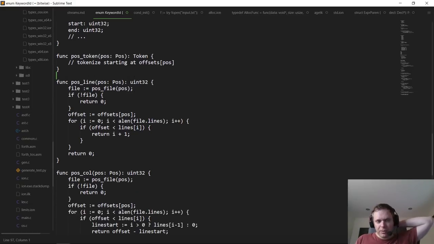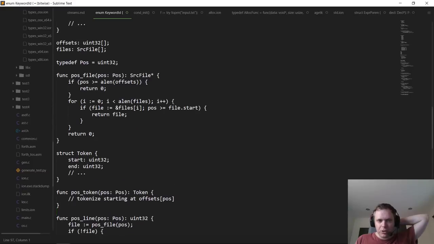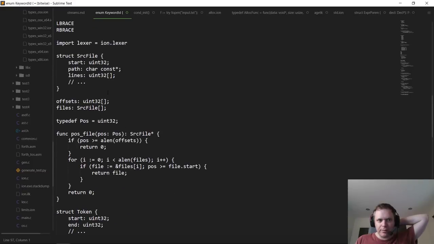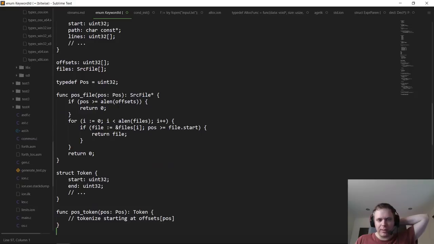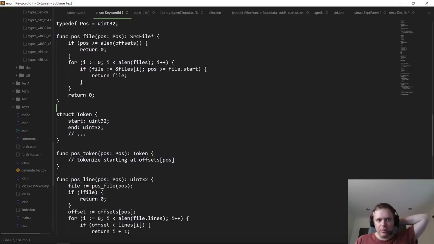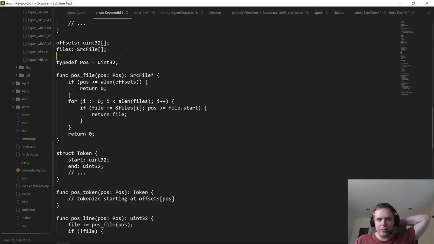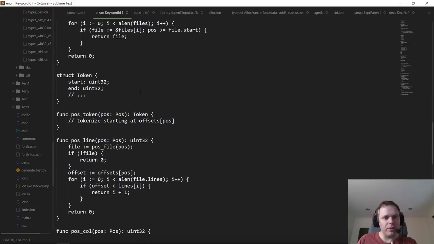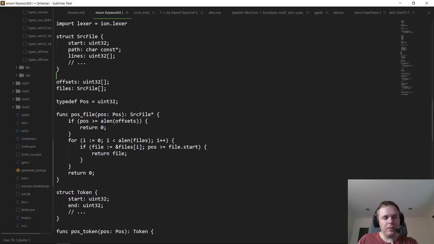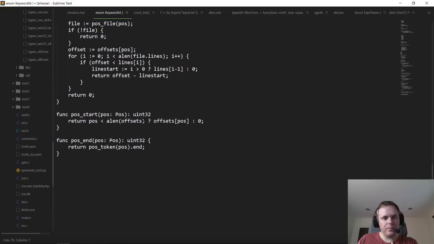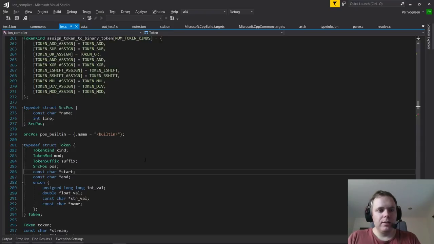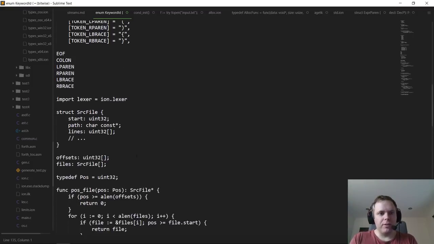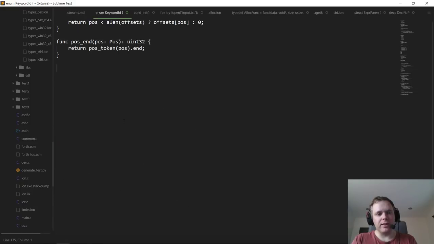Some of these are subject to change, but I just wanted you to see the kind of approach that you probably want to take. There are plenty of degrees of freedom here that a reasonable design could tweak, but I think something like this is in the right direction. Probably if we do this, the default parser shouldn't have a tokens list. I think that's the right call. It just has an offsets list.